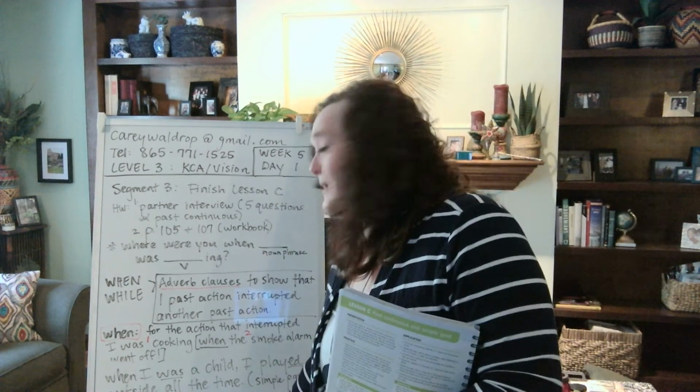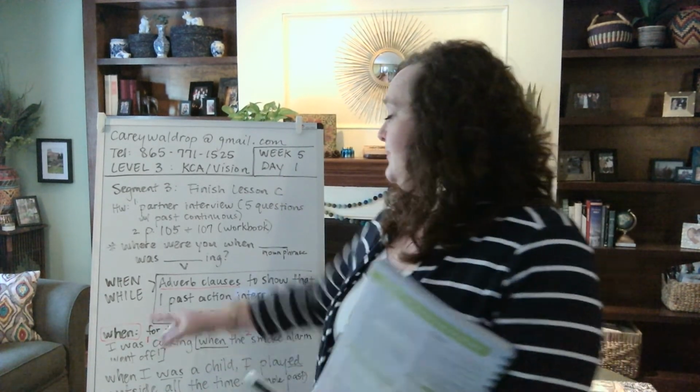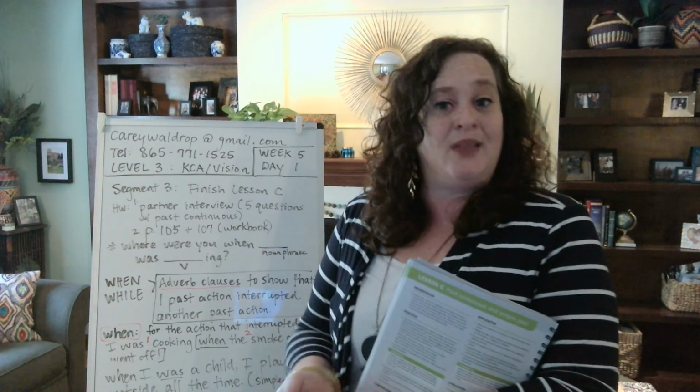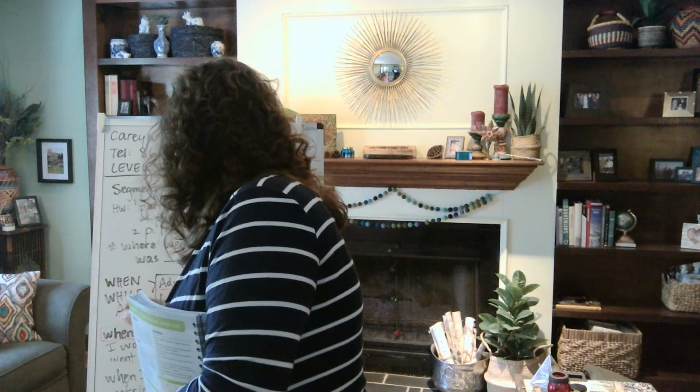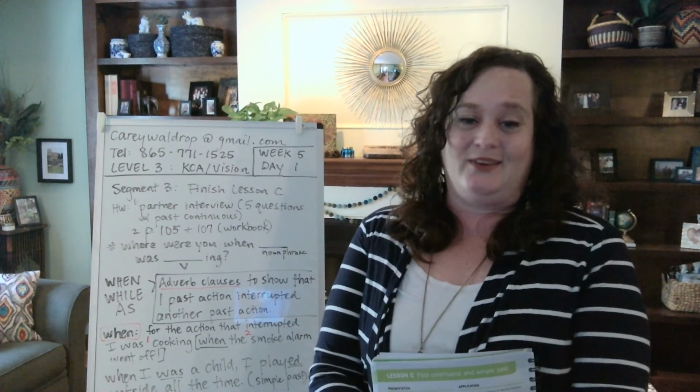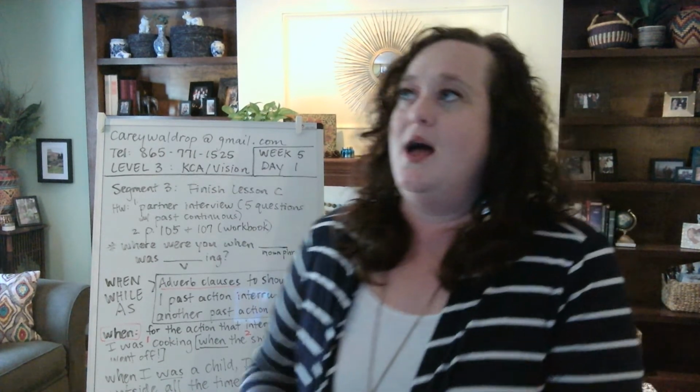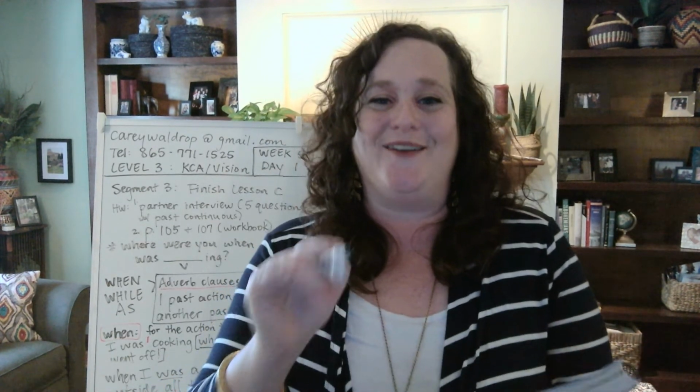Okay? Now, there's another word which is not mentioned in lesson C. Lesson C only mentions when, while. I would like to add one more. As. It's the same meaning, basically. Okay? Let's give an example. As the couple was driving on the highway, comma, they ran out of gas. Sorry, as the couple were driving on the highway, they ran out of gas. We're thinking in this case, couple means 2 people. Or when they were driving, as they were driving, they ran out of gas. Okay? Okay, we have a third and a fourth picture.